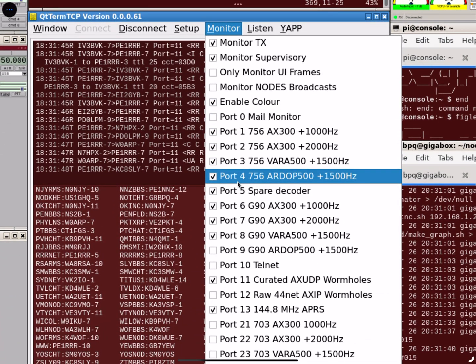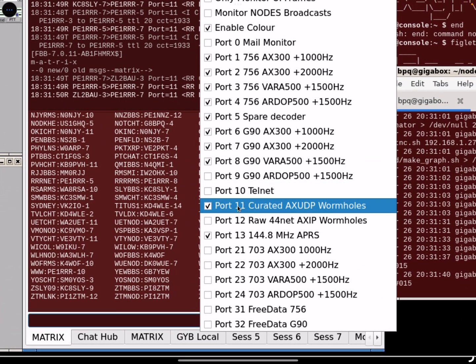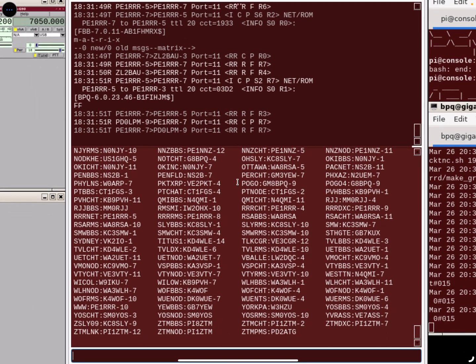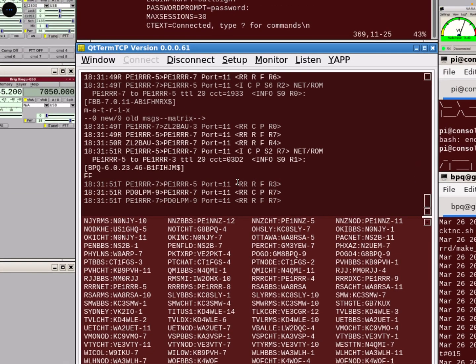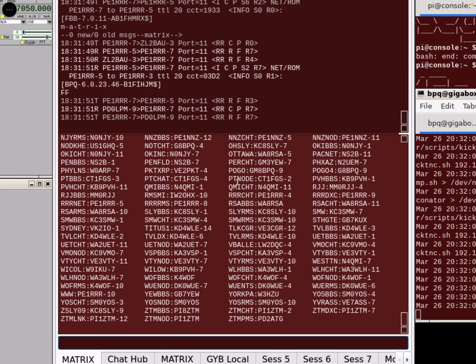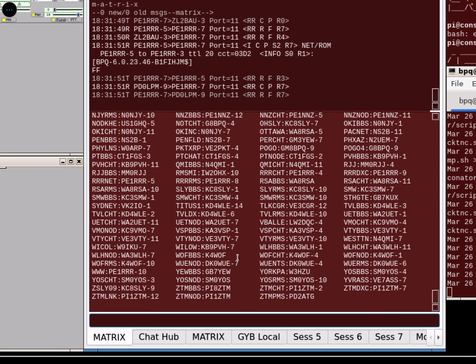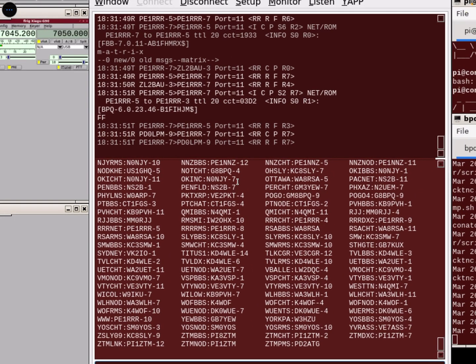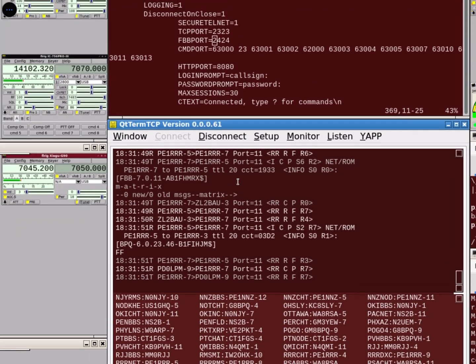Be careful. If you're running a lot of AX UDP wormholes like I am, if it gets busy during a forwarding session, it will lock up QtTerm until it has unbuffered everything, because it just is too much to send to the terminal in a stream. There's a lot of UDP traffic, so a lot of it will get buffered and it'll lock up. So don't run monitor on busy ports.